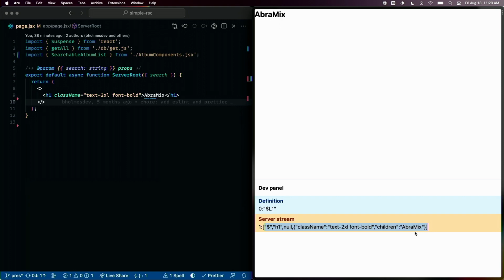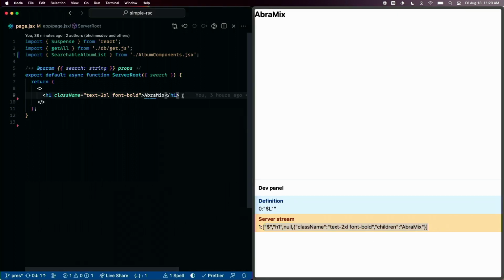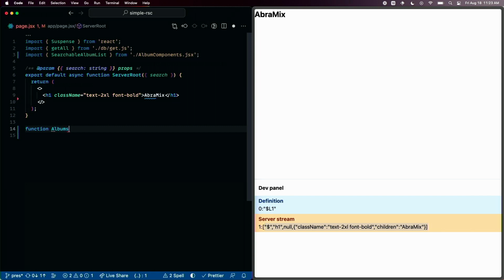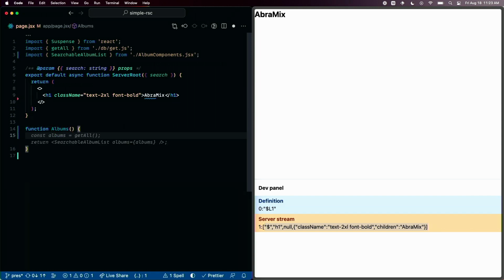There is React DOM in order to update and do routing if we ever wanted to add routing, but that's it, nothing else. And if we wanted to modify this to send more information to the client, we could just start adding new things. So if I go in here and I add in my list of albums, which I'm going to fetch from a server, thank you Copilot, but I forgot my async, so it got a little bit creative there.